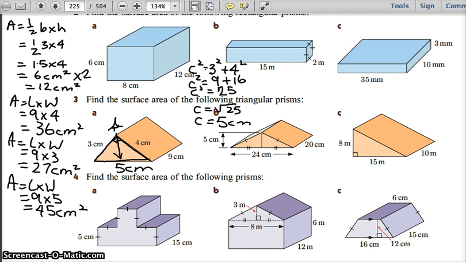We've calculated the area of each face. We now do TSA: 45 plus 27 plus 36 plus 12 gives us 120 centimetres squared. That's what I got, and the answer says it's 124. No worries. Now does that make sense, or has that gone too fast for you? No, it makes sense. That's alright. Yep, I just wrote a number wrong somewhere.